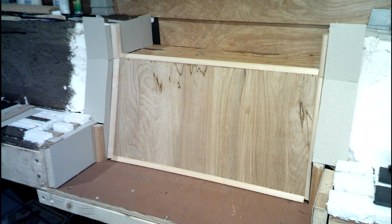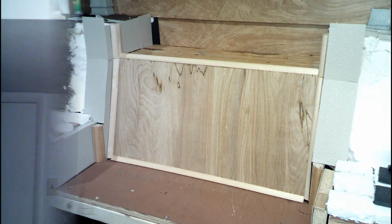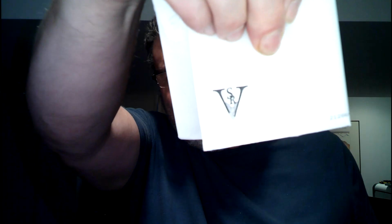Actually, no, we're not. Give me a minute. We'll be right back. I had almost forgotten that I had another mail call. I'm sure you can figure out who this one's from. Mr. John number 2 over at the Schuylkill River Valley sent me a sticker. So now I have an SRV sticker to go with the rest of my collection of stickers and cups that I've got sitting over here on the mantle.